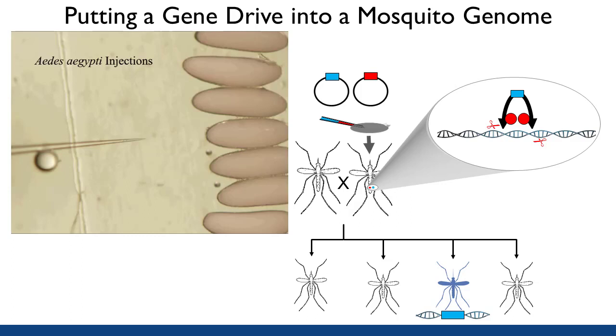As the injected embryo develops, hopefully some, but definitely not all of the cells in the embryo will acquire the transgene and have it integrated into a chromosome. If the cell will go on to produce sperm or eggs, germ cells, in the resulting adult, the transgene will be transmitted to its progeny following mating. The resulting progeny will be fully transgenic, with all cells of the insect containing the transgene or gene drive.